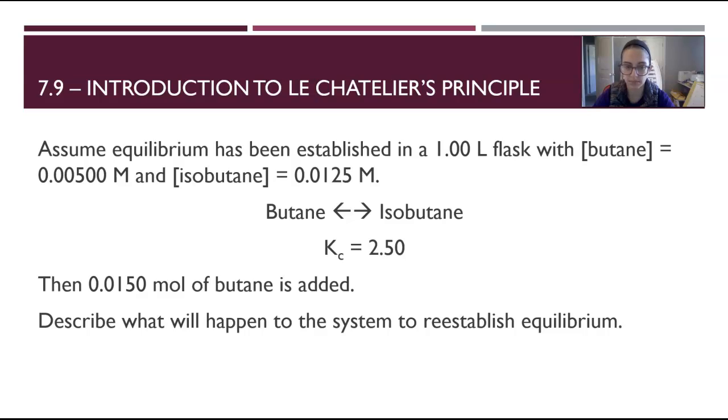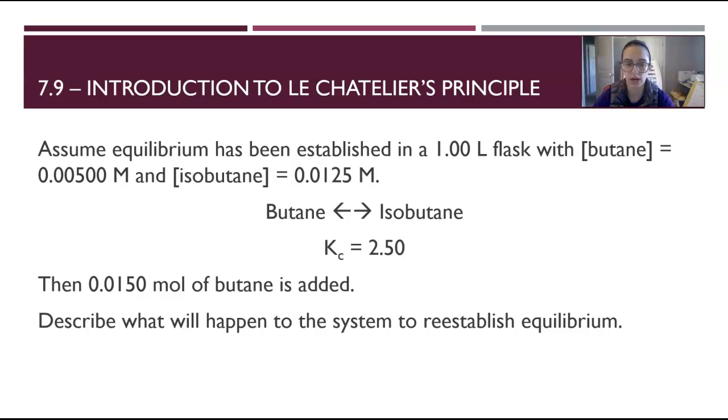What's going to happen? Well, if we have additional reactants, but we need to maintain equilibrium, we're going to shift and make more products because we need to counter that change. So if we have additional reactant, we're going to make more product. If you think about it as the ratio, in order to maintain K, that equilibrium constant, it is a constant, so it needs to go back to that same number.